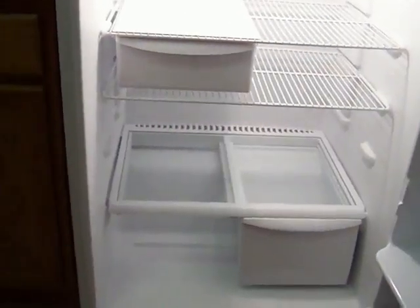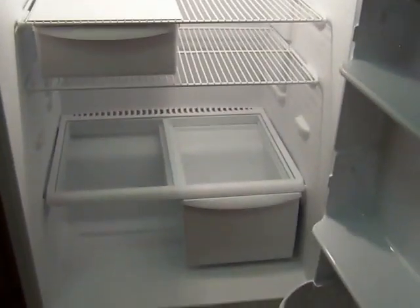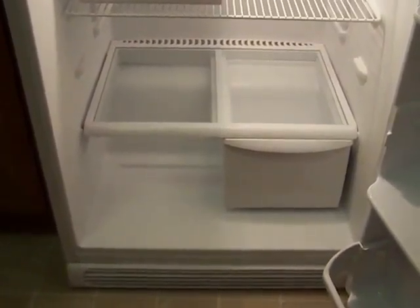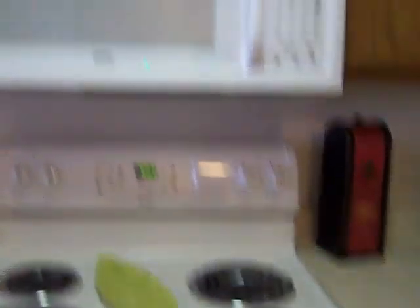Ice maker. It looks like there's space for three drawers, but there's only actually two in here. Would there be three? It should be — that's why I figured it's just probably for the model. Stove is similar electric. The appliances match — all of them are exactly a beige-ish white color. Are the appliances the same in every apartment? So if you upgrade these ones, you're going to do it in all the apartments too.